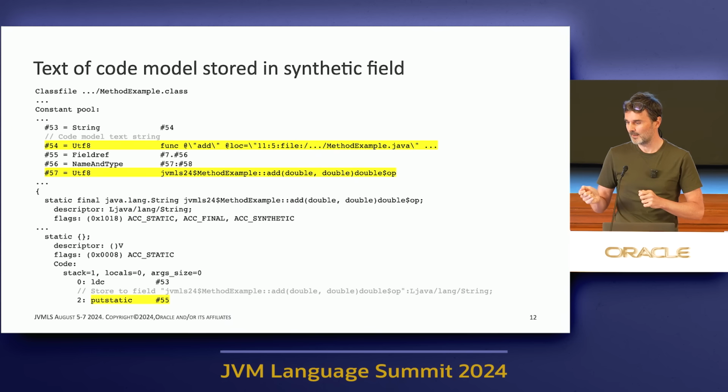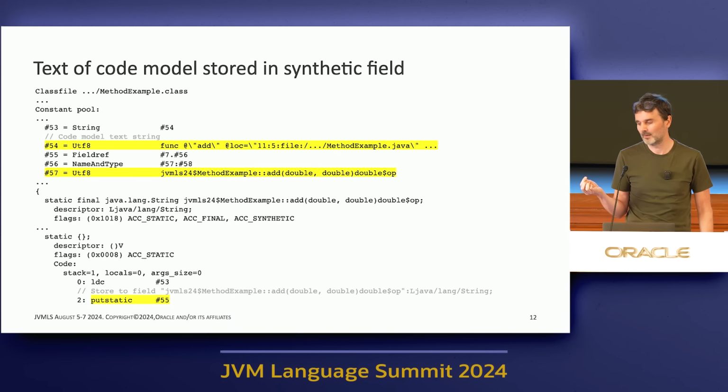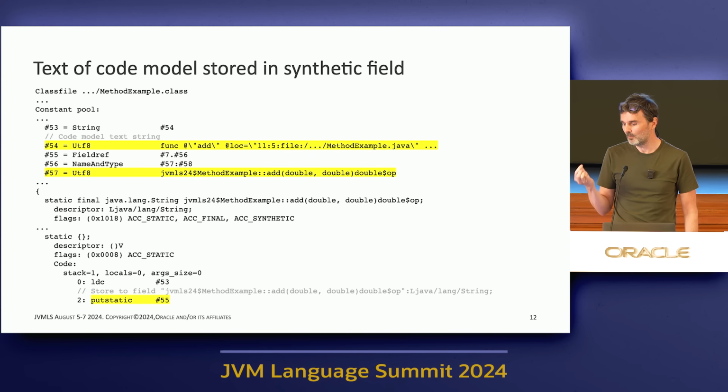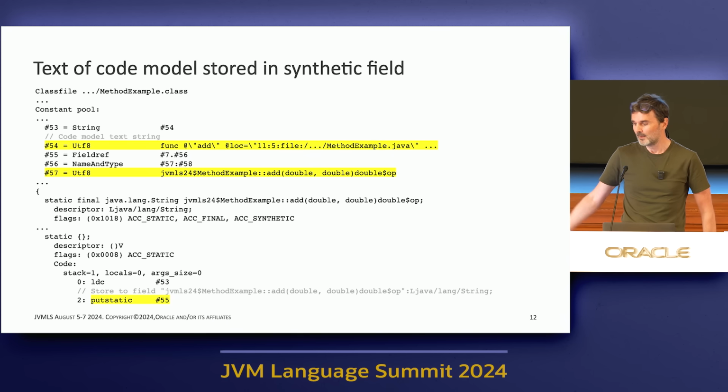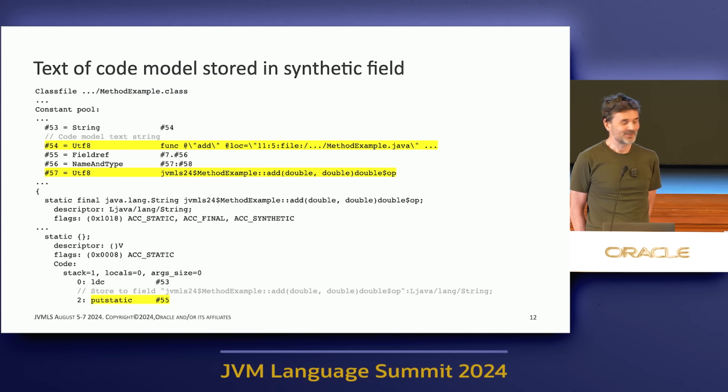So what does the class file look like when we have this add method annotated with code reflection? Well, we've got to store something in the class file. This is the prototype storage of what we're doing, and I've highlighted stuff in yellow here of interest. We've got to store this code model generated by the compiler, and we've got to serialize it somehow and stuff it in a class file. So the simplest thing to do is serialize it as a string and store it in a string field. That's pretty hacky, but it works for now.